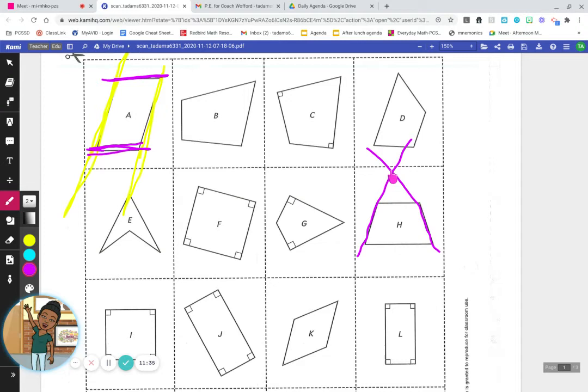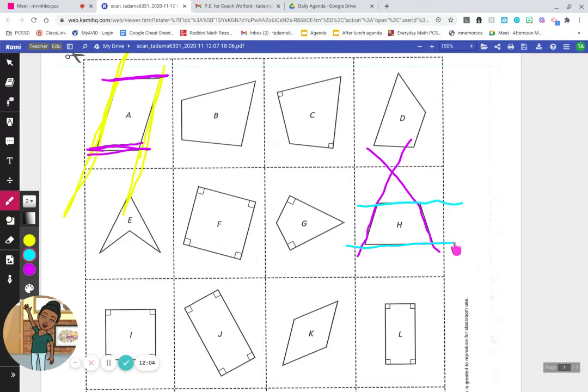They cross paths. As I look at these lines, just for fun, are they perpendicular or intersecting? Yes, they intersect because intersecting lines form a V. Yes, they intersect. So how is this quadrilateral H different from A? So far, it has one set of intersecting lines. Let's look at the other sides.